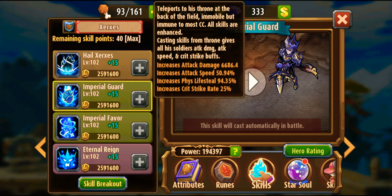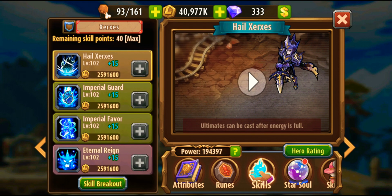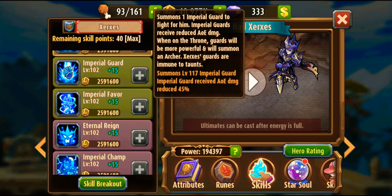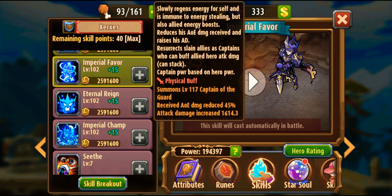So he's immune to the crowd control skills, and he has a very high attack speed and physical life steal. It's hard to kill him. In the second skill, he summons a guard. This one also summons another guard, or heals the weakest guard. This one regains energy for himself.